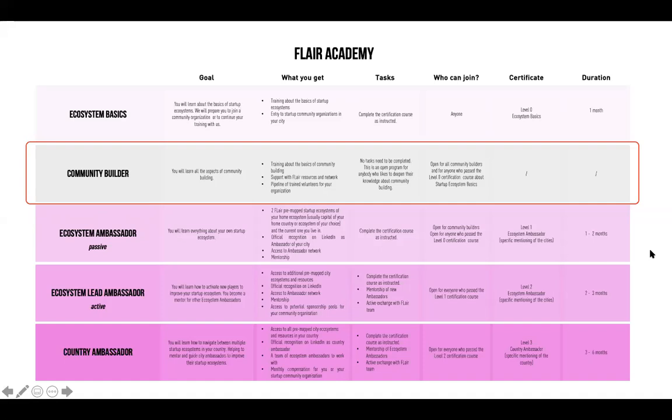We currently have 8 graduates. Some of them are in the call. Usually what we do is we start mapping their ecosystems for them and handing over some insights and prepare them so that they become knowledge hubs for their own ecosystems. The gray area here with community builder is something that has no certificate. So this is just the basic training about community building, not with the intention for you to graduate with anything. We just have different sessions. This time we will focus mostly on team building. Next time we will probably focus on things like how to close sponsors or how to run events, because that's also very important. It also has different layers, FLair Academy, but this is something for later. If you're interested, please reach out to us.